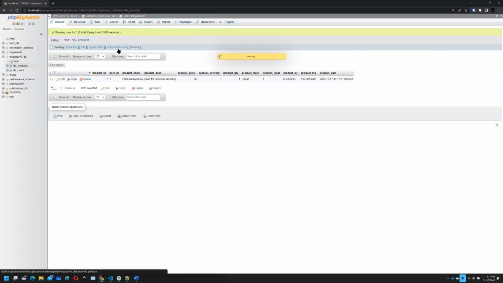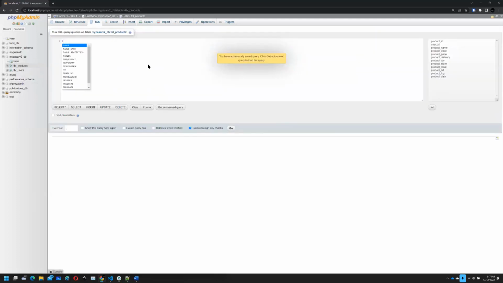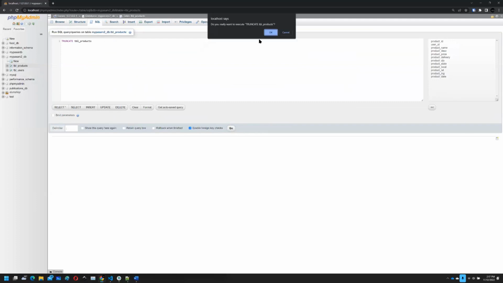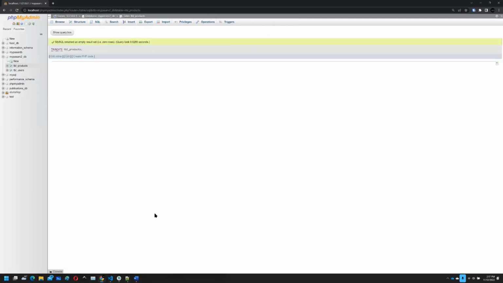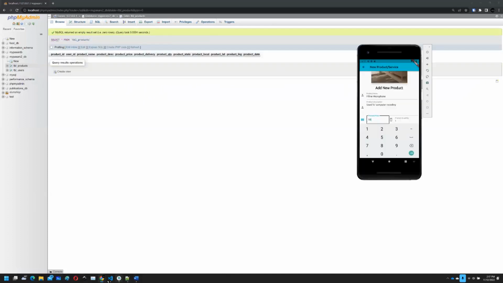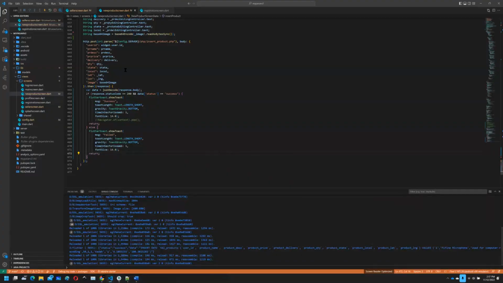Okay, so I'm going to delete the data again. So again, you can use truncate to make everything look nice. Truncate table product, and this will basically automatically delete everything and reset the table back. Okay, so no data. All right, so that is one thing. But this basically allows the application to have all the data inserted.